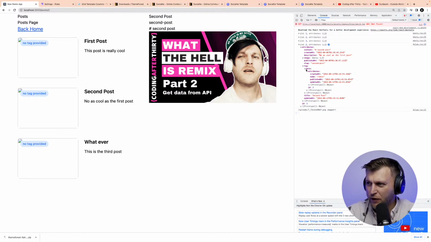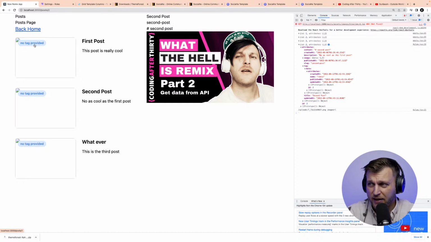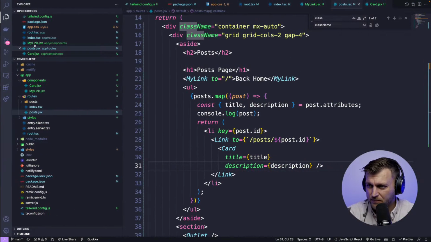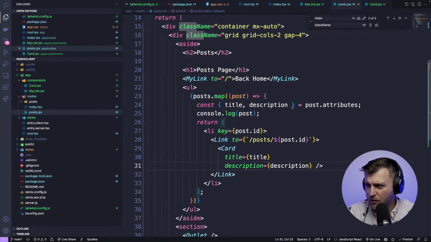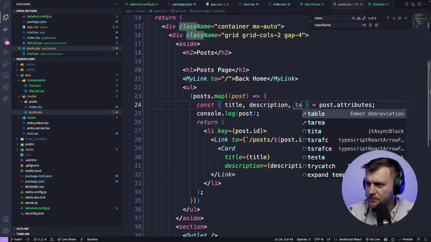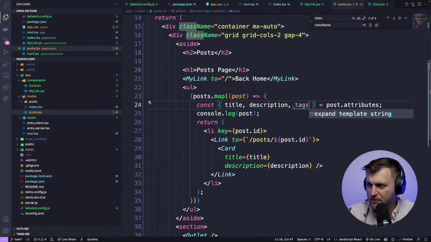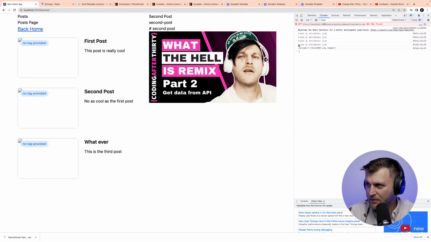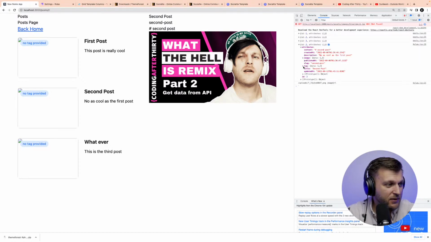Right now, this looks like fairly nested data attributes. There's a plugin we could use in Strapi that will flatten our response, but I'm not going to worry too much about it. But let's go and populate these tags. So we got description, tags, tag. What was it, tag or tags? I don't remember. This is ridiculous. Tag. Yeah.